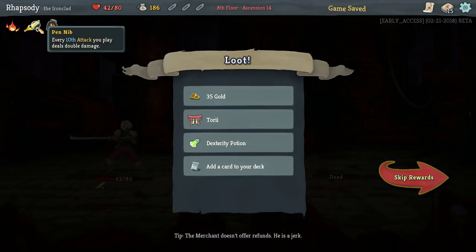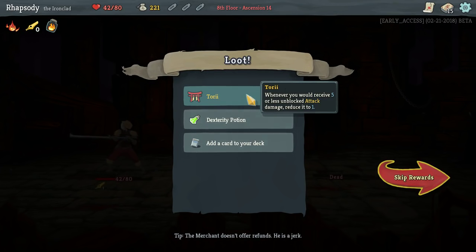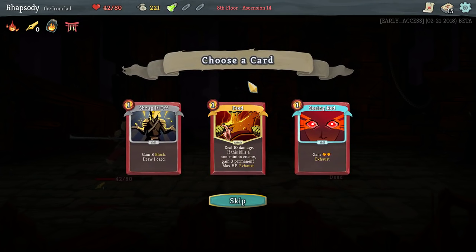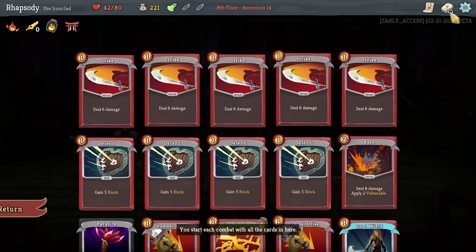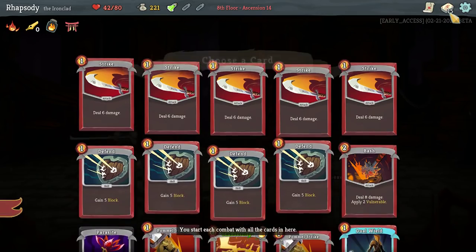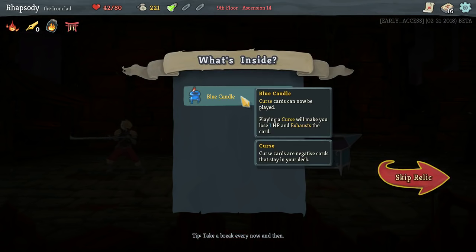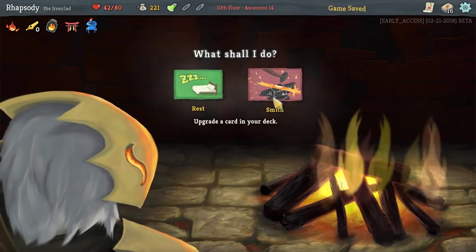I should have Thunderclap bashed, because that would have given me another charge on the Pendium. I've got to remember, if I can waste an attack at the very end, I should do it. Tori, whenever you would receive 5 or less unblocked attack damage, reduce it to 1. That's a really powerful relic. So is Feed a ridiculously powerful... Increasing your max HP is just ridiculous, and being able to do that while in a fight is even more ridiculous. Blue Candle, curse cards can now be played. Playing a curse card will make you lose 1 HP and exhaust the card. That's a really, really handy pickup there.